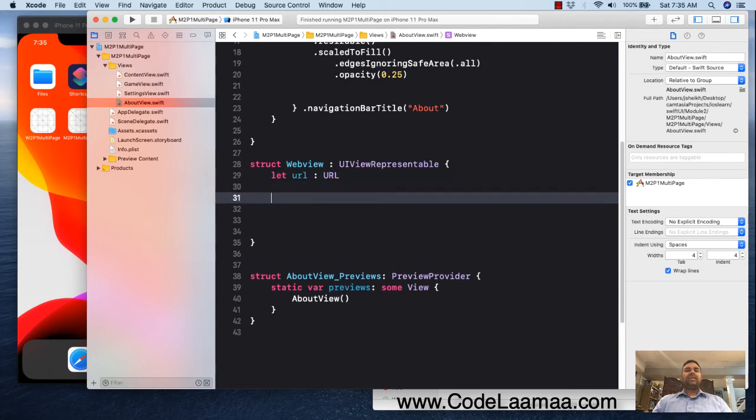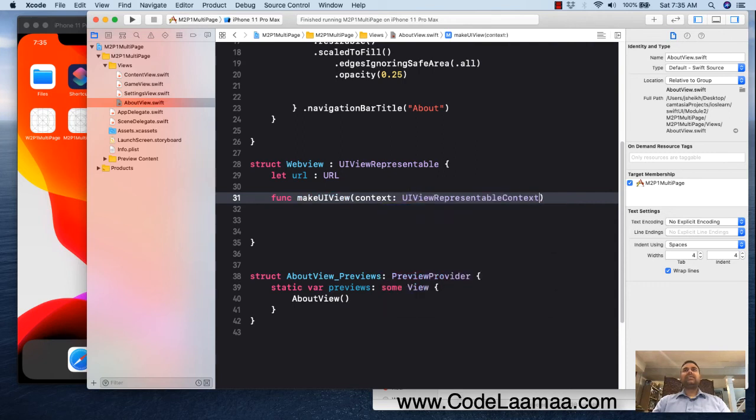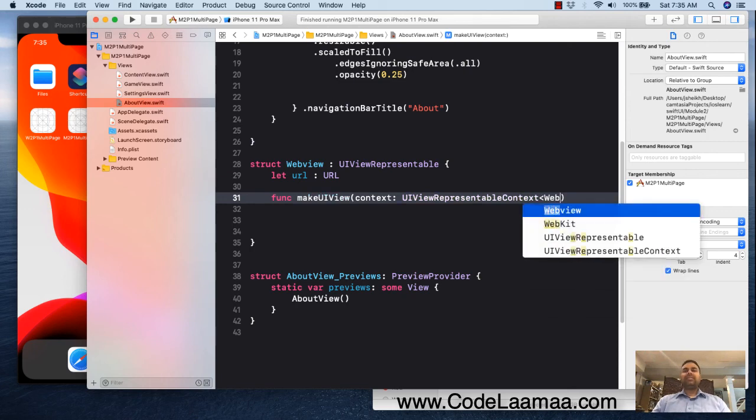All right. Now there's a method called makeUIView. So I'm going to say func makeUIView. All right, we'll say context, UIViewRepresentable context, and cast it to be a WebView.